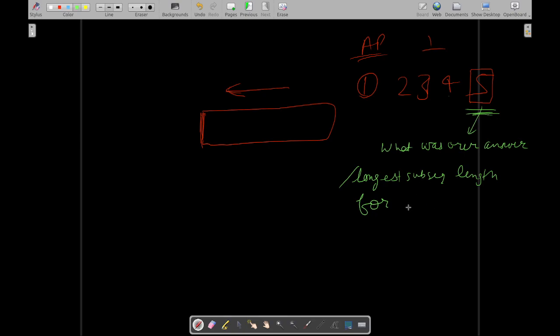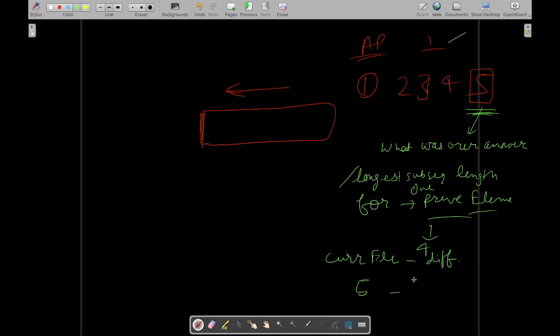So one previous element was 4, which is nothing but the current element, which is 5, minus the difference given, which is as of now 1, equal to 4. So this is the previous element.